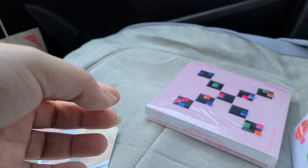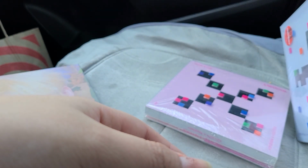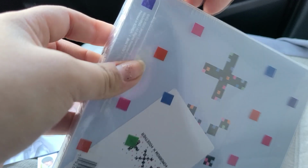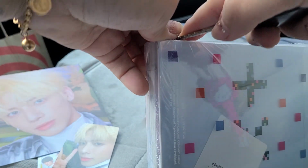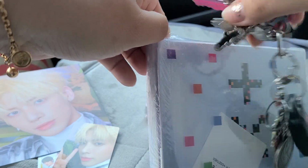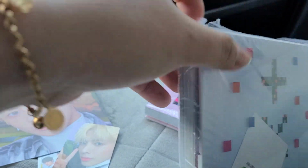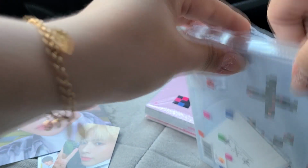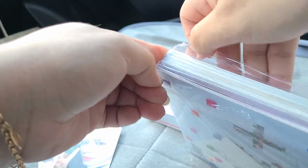Okay, I put my other copy back, so now I have this one and this one. Let me just open this one. I was gonna open the pink one, but let me just open this one. So one was on display, which is this one. I got the one on display. But the other one was from the back, that's why it was all broken. Hopefully this one is different members, because I really need a different member, because 3 Taehyun photocards.